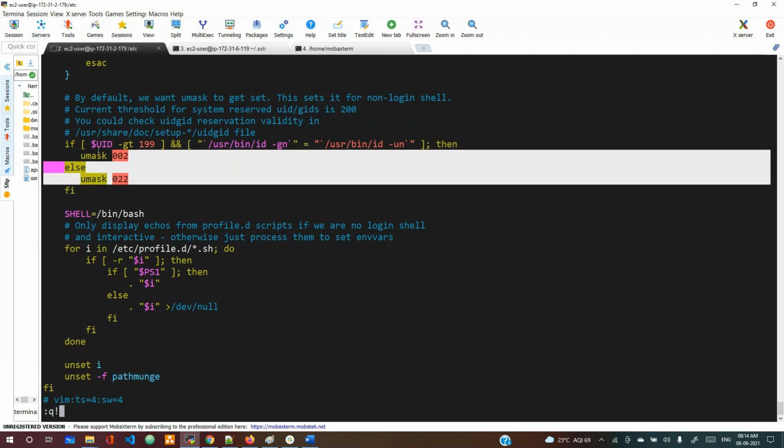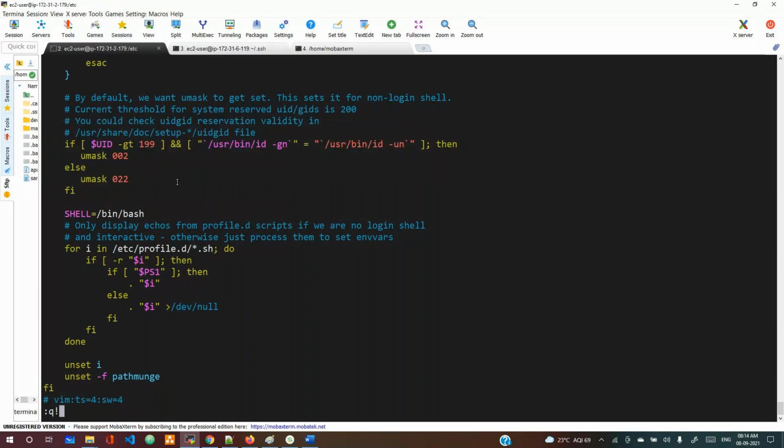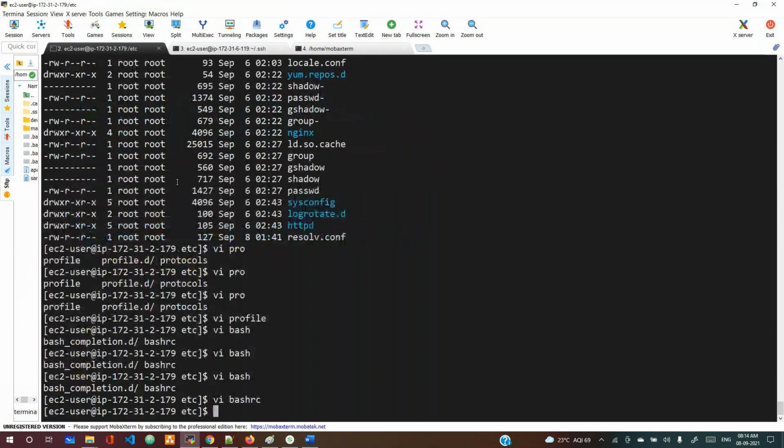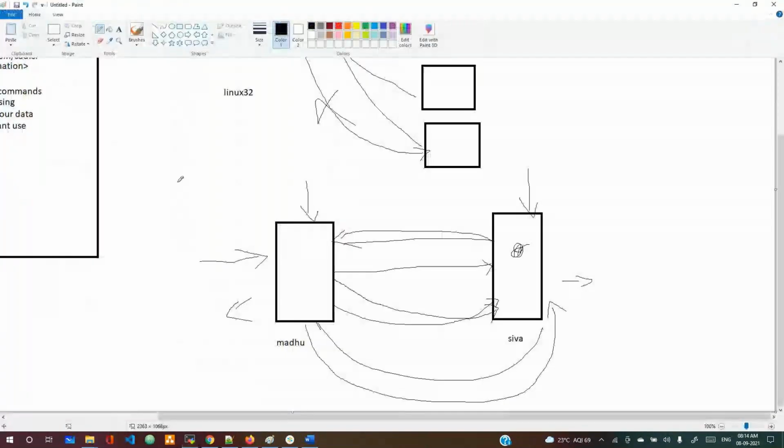But we never touch these kinds of things in real scenarios, guys. Nowadays with Kubernetes and all, we are working less on Linux machines. Everything we are working on is containerized only. Those containers where we deploy are machines only, but logging into the machine and creating users won't happen in our scenarios.